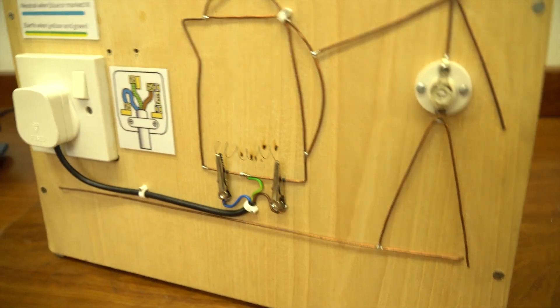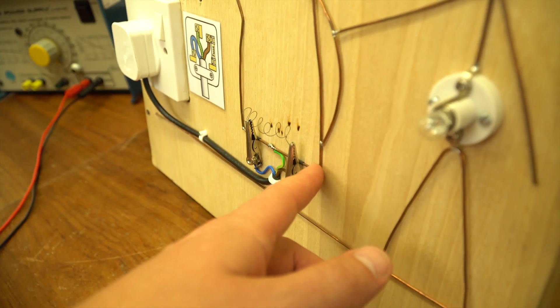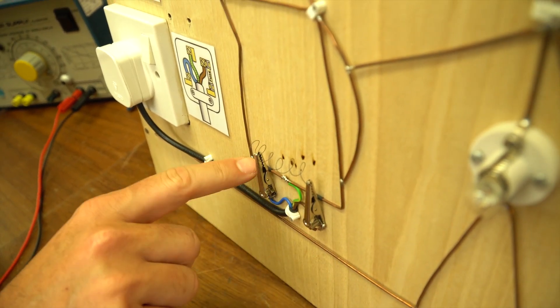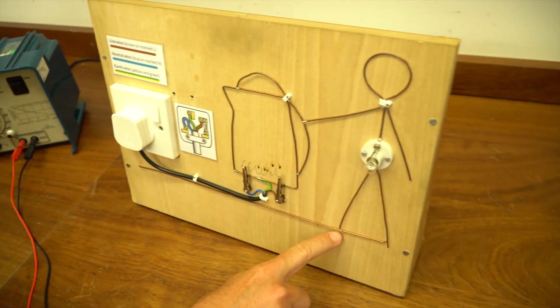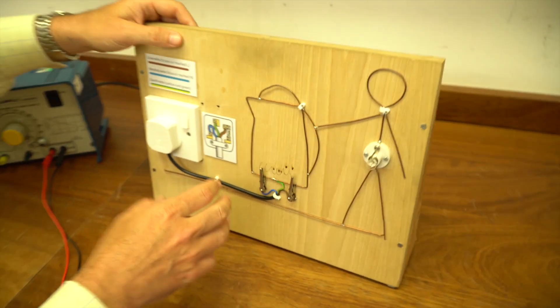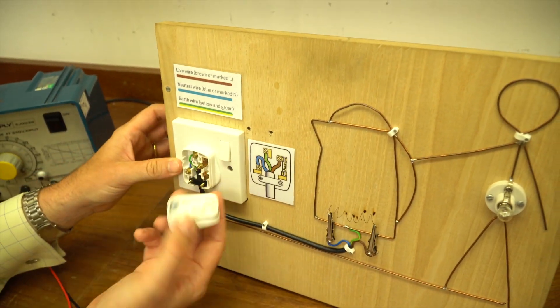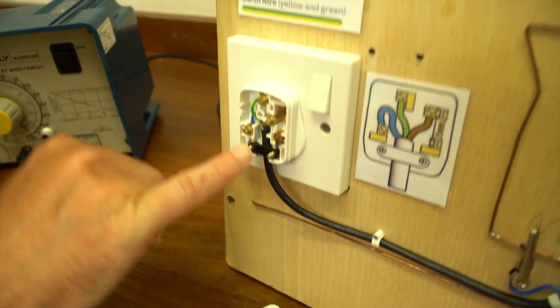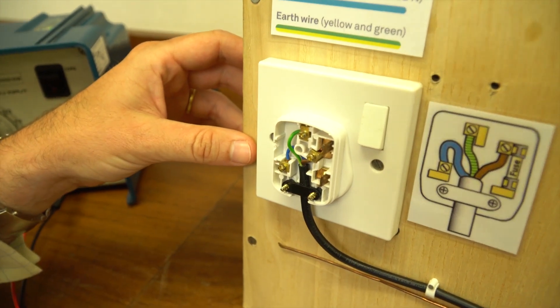You've got a bit of insulation there just to make sure, as of course you would in reality, just to make sure that the power supply connections are in no way going to make the casing become live. The person is also stood on the ground, so in this case electrically connected to the ground. We've got this going into a plug socket, an actual plug socket that we've taken apart so you can actually see what's inside. Instead of an actual cylindrical fuse we've actually got a piece of fuse wire.